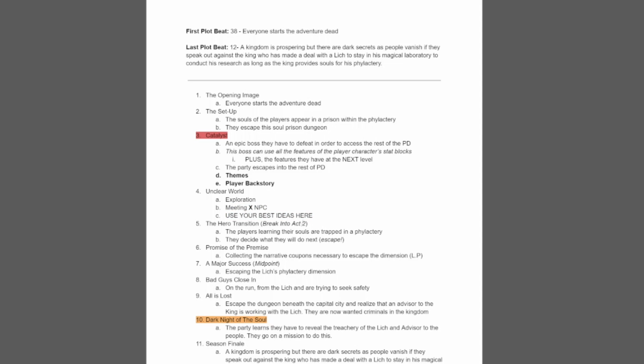And we're not going to put a lot of time and effort explaining what this middle piece is. That's just for you and your players. This is really where you go session to session. And yeah, of course, we're pointing towards the hero transition. We're pointing towards this big moment where we actually break into quote-unquote Act 2.